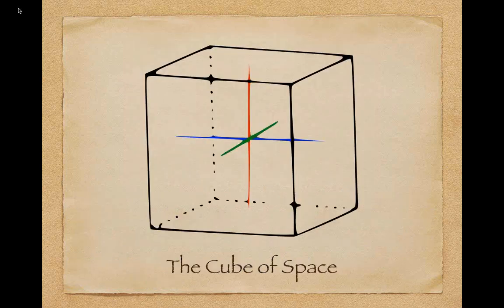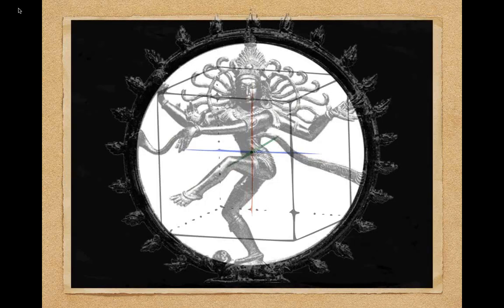Okay, last month we explored the concept of the cube of space with its 6 directions. The central point of this cube represents that same point of differentiation as the central point of the first logos. So let's overlay the image of Shiva, the symbol of the first logos, and the cube of space. Notice how Shiva has 4 arms, which together with his 2 legs can be seen as delineating the 6 directions, right? With the central point at his hara, making the 7th directionless direction, pointing inward to realms beyond those qualified by space and time, to the one non-being, right? Since it is the point of origin, this 7th direction is actually the first.